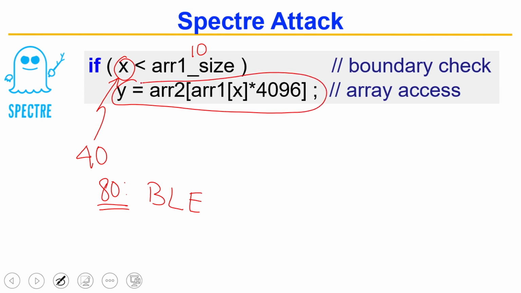All the values are actually important. This one is the same as this one, that is important, and it should remind you how we did the cache timing attack earlier. So, we are creating a second array using the first array. This part is also important, this is the page size. If you are doing this attack on a different architecture, that has to be the page size. Once this setup is right, you are basically going to fetch the data into the cache, and the remaining part is a cache timing attack.